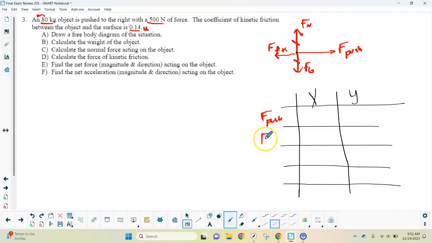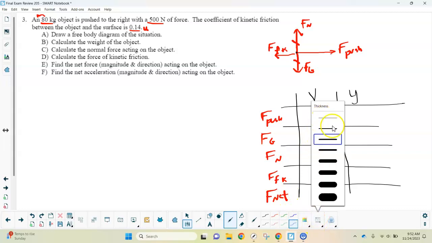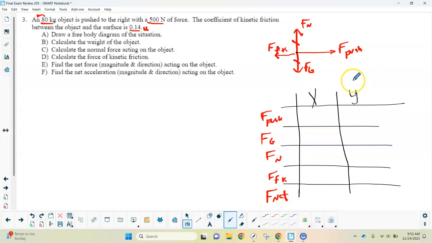So I'm just filling in the table with the items from your free body diagram. So we got those 4 forces here: push, gravity, normal force, kinetic friction, and then the net force, which is when you put them all together. It's been a little while since we've used a table, but it's the same idea as before. So you're just going to go through and put in all the plus, minus, zeros for the directional stuff.